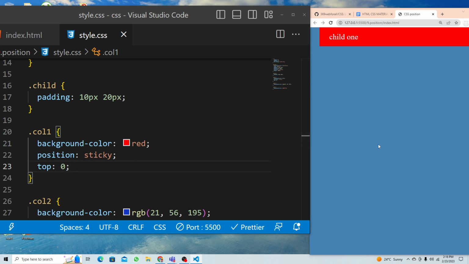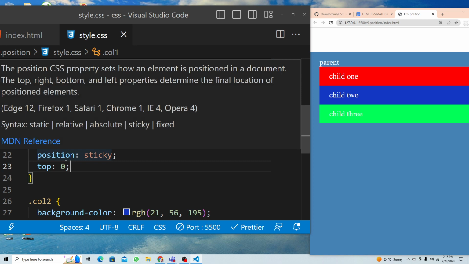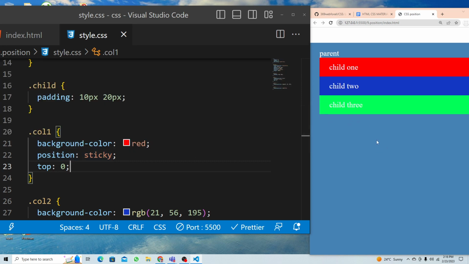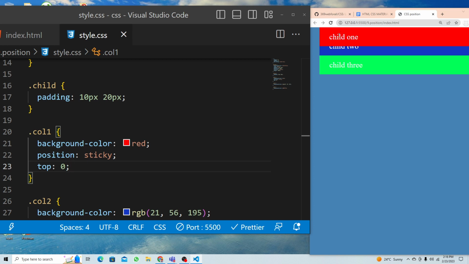In fixed, from the beginning it is fixed on the top, but in sticky you have an option. It will be the same as relative or static. It does not change anything, but you just apply top 0. So when the element reaches the 0 position, it will stick there, and that is the benefit of sticky.